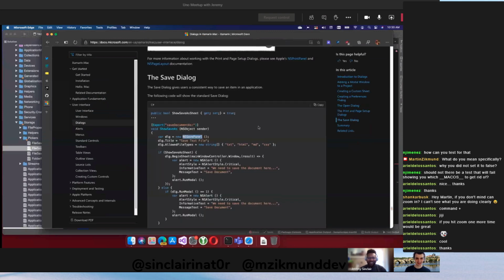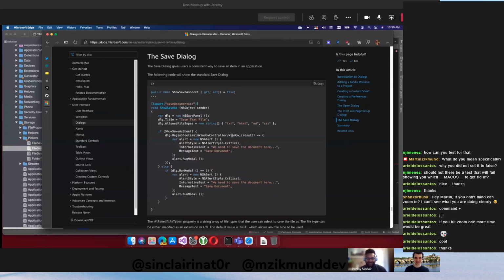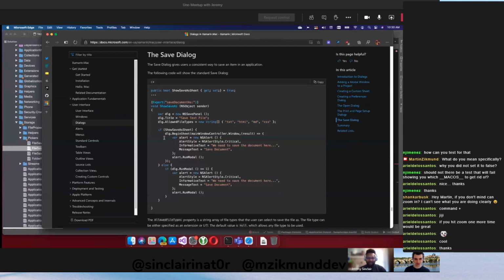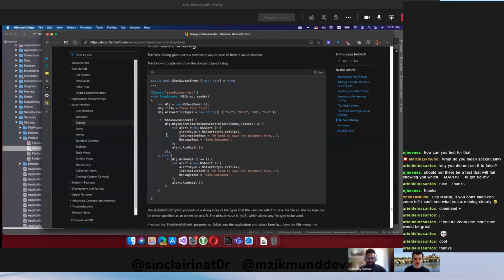Aha. Look at this. All right. So it seems kind of similar to what we have in Windows. Yeah, so you have a new panel, save, give it a title, tell it the allowed file types. Allowed file types. Okay, so we'll probably tackle it one by one. So yeah, we'll start with the constructor. That's easy.